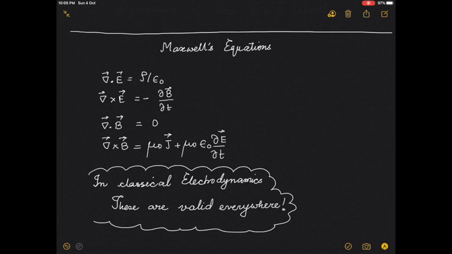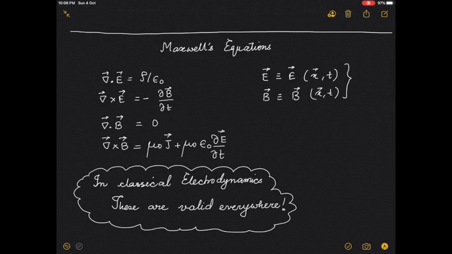Along with this, I would also like to tell you that the E and B that you write down in this equation are the things that you are supposed to find out from these equations. They are functions of both space and time. E is a function of x and t, where x is all space. B is also a function of x and t, x is all space, t is time. So each of them is a function of four variables. In the language of physics, they're also called fields. That's why electric and magnetic fields.